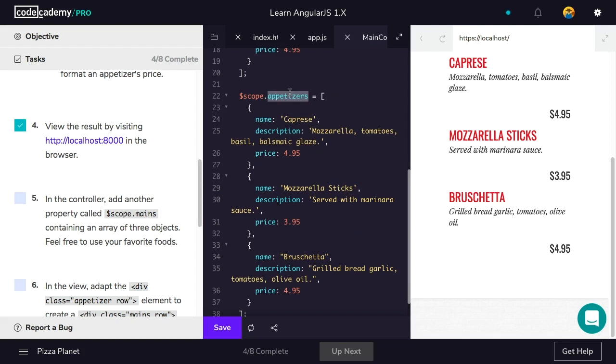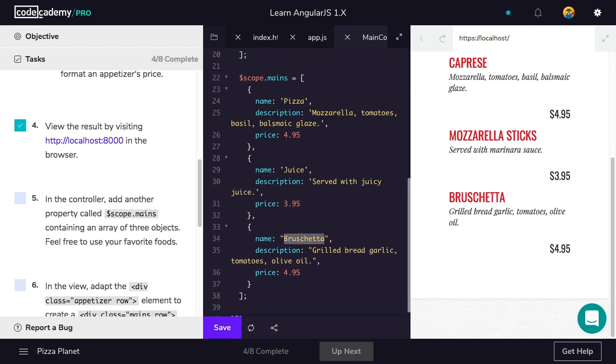and I'm just going to copy appetizers for now. We call it mains, and what could I go for right now? I go for a slice of pizza for sure. I could also go for some juice served with juicy juice. And man, honestly, this sounds weird, but I could definitely go for some escargot. But I don't know how to spell that, so I'm going to say a donut. Bread, yes. Fried bread. Okay, save that.